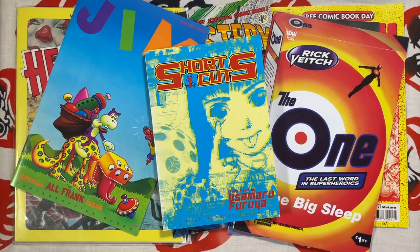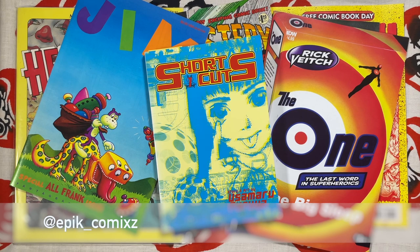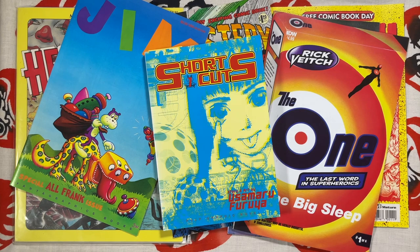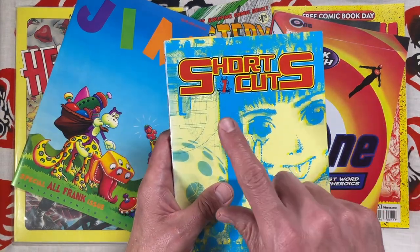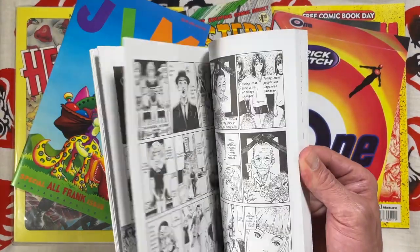Well, this isn't all manga, but I wanted to just show you this awesome care package I got from Drew from Epic Comics, and that's comics with an X on the end on Instagram, who was kind enough to send me this awesome care package from America. We were chatting about something about Usamaru Furuya, and he had run across Shortcuts 1 in English, which is awesome.